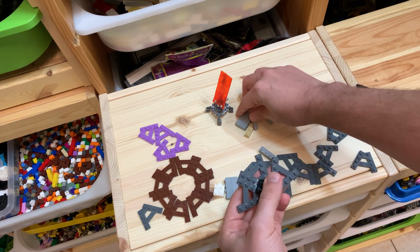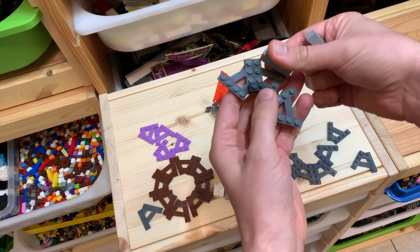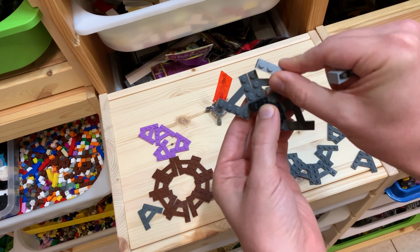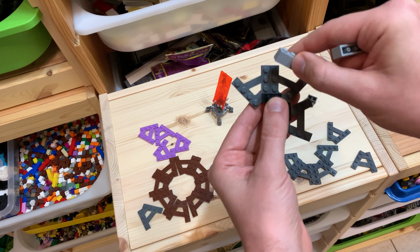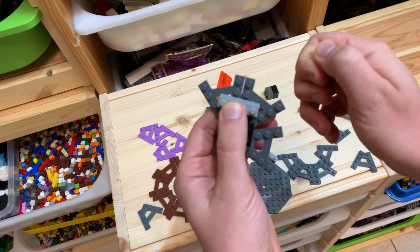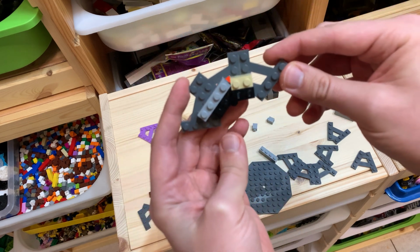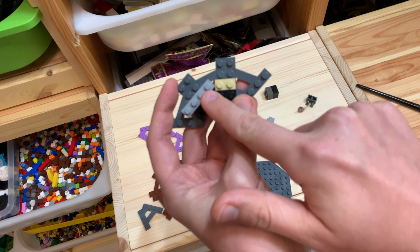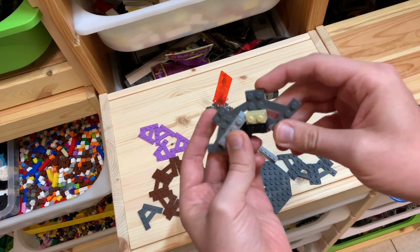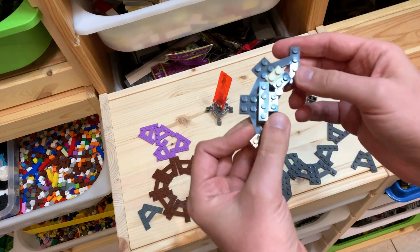Now a problem here is that I don't want to have a gap in the wall, so if I have this, you can see that it won't go all the way, so that's a bit of a problem. The closest I can go without having a gap is actually here. So this is how it's going to turn out: 4 studs and then 2 studs and then 4 studs and then 2 studs. There's a lot of space on the outside here, but we'll have to work with this.